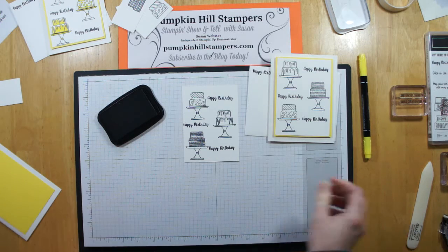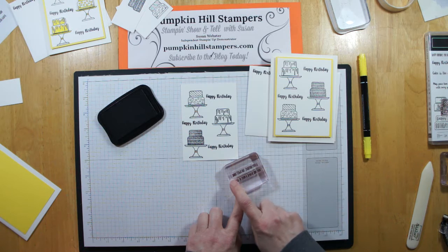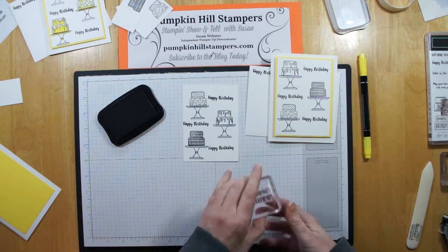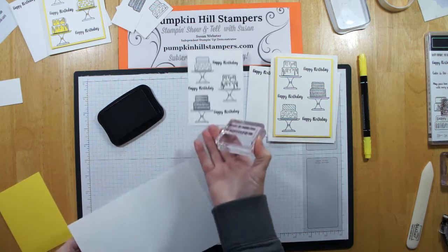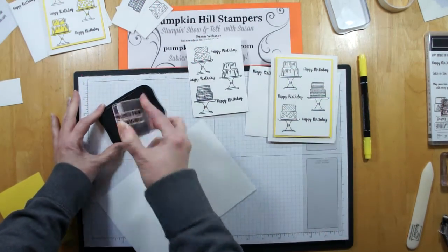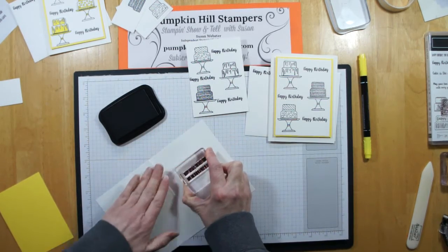Alright, on the inside I am using 2 stamps from the set. Happy birthday, you sweet thing. Hope this year's a piece of cake. I thought that was pretty cute. So on the inside of my card, just open up my card base, ink that up, and stamp it right there.